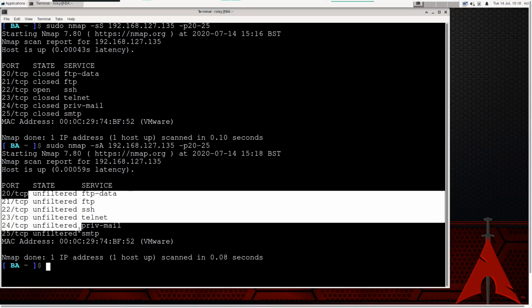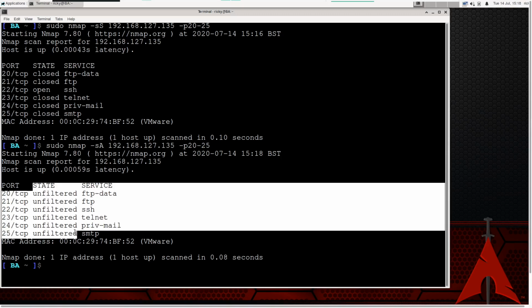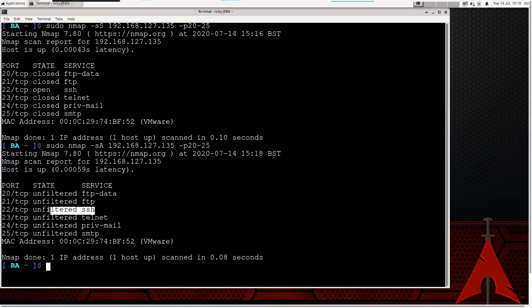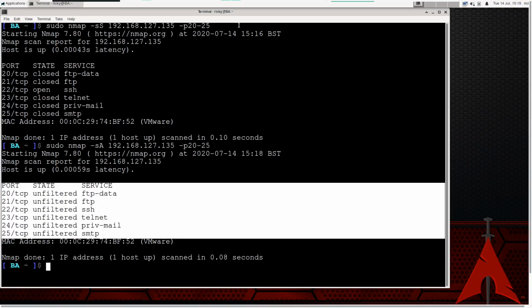If nmap displays the state as unfiltered, that means the port allows traffic, there is no firewall, so you can reach it, but we don't know whether it is open or closed. Even SSH is unfiltered, so we can't get proper information on ACK.